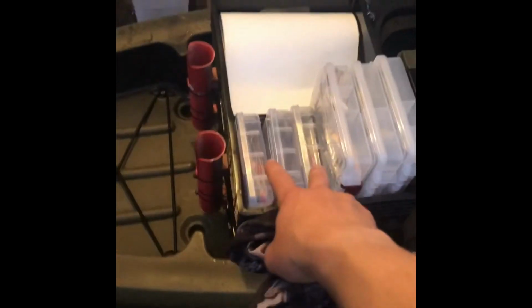I really like this kayak for its storage. As you can see, I have 3 large boxes in here, 3 smaller ones. Normally I'll put the smaller ones underneath there and I'll have 3 bigger boxes in here, but for now, that's all I have. Normally I'll have something strapped over this so none of this stuff falls out, but these are my plastics. I keep them on the sides in bags.